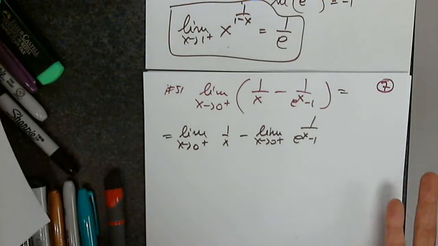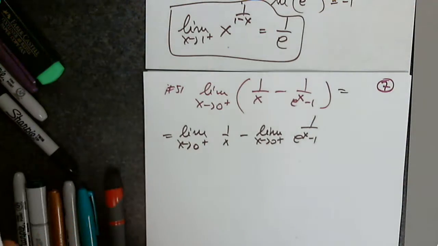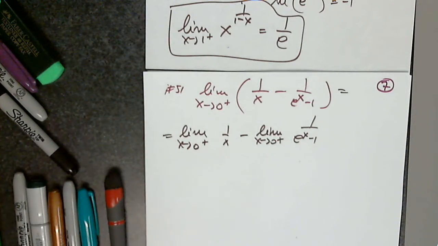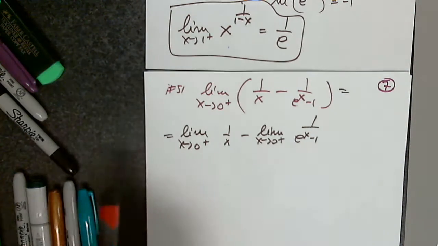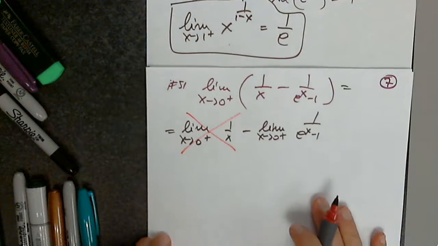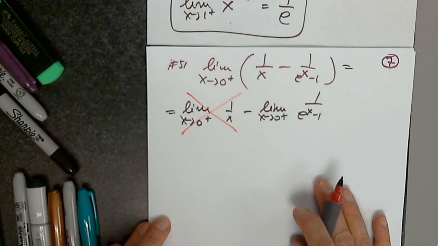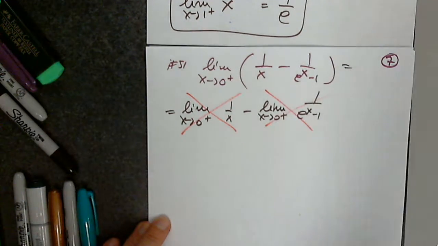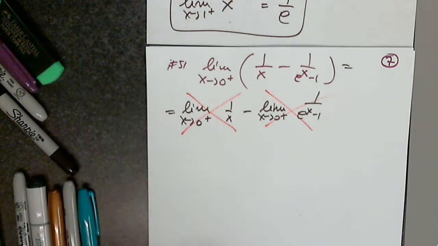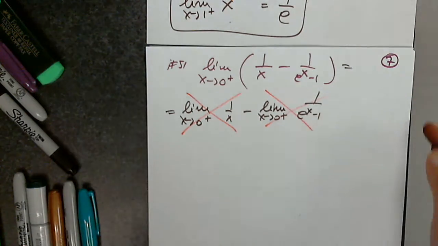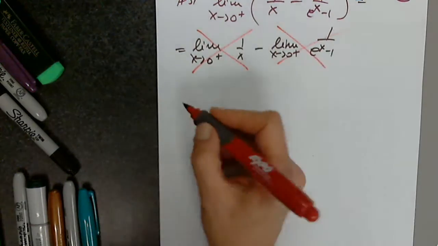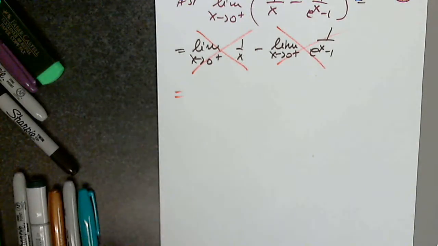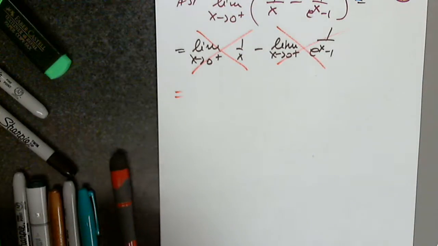The limit of f doesn't exist. The limit of g does not exist. So the limit laws are not applicable here. I cannot split it like this, although I wish I could. I can't because this is positive infinity, and this is whatever else. I don't care. If one of them is undefined, I can't do it anyway. Good. So there must be something else that needs to be done or we can apply here. Any suggestions? How to proceed?